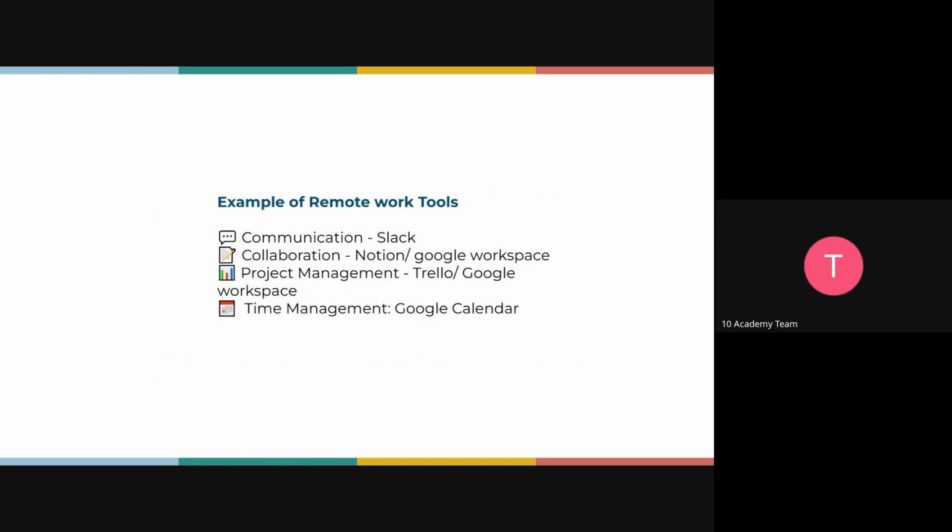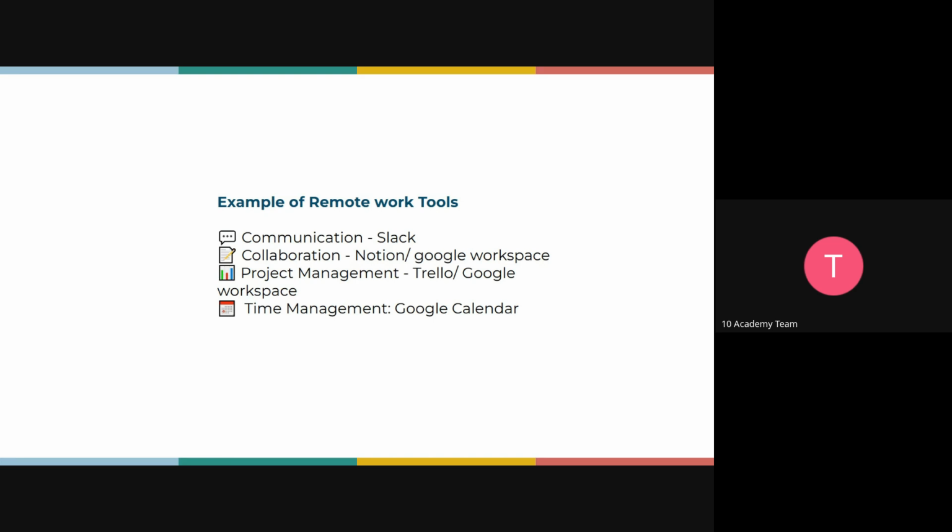There are a lot of tools, but here we can talk about Trello. There's Google Workspace as well, which can be used for project management. Going forward, also time management. Here we talk about the calendar. How do you utilize your calendar? How do you know that I have this call at this time, this engagement, this reply? You can use your Google Calendar to put all your tasks and all your meetings on the calendar for you to manage time well.